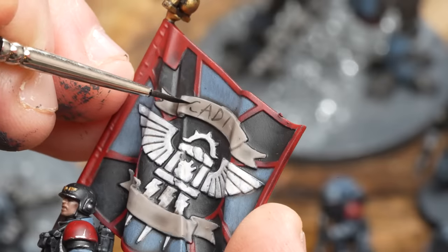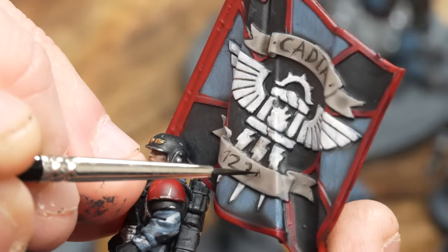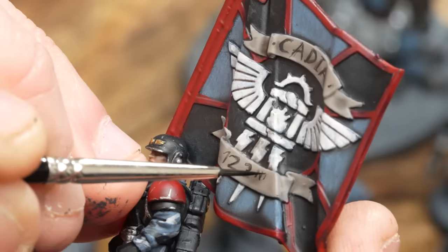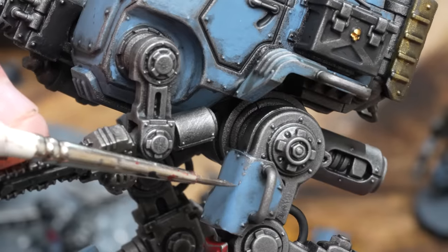All our models are based — they're done. We're 14 hours in. However, being me and finicky, I want to add some extra details and I'm going to give myself an extra hour. The reason for doing that is we all know the life expectancy of a guardsman is 15 hours — so hopefully they'll have at least a minute to fight before I finish painting. I keep setting myself deadlines and missing them.